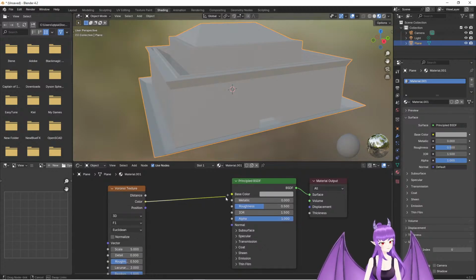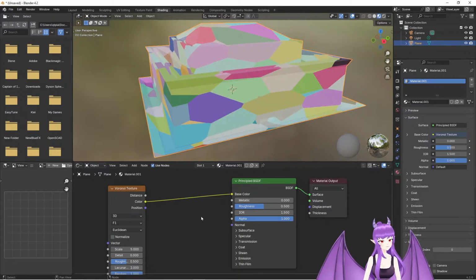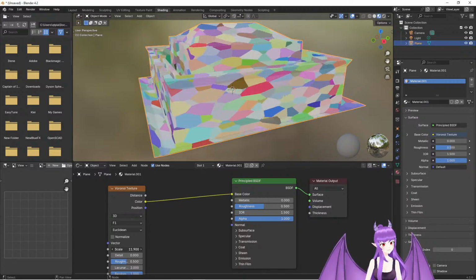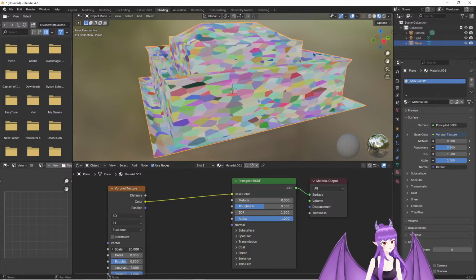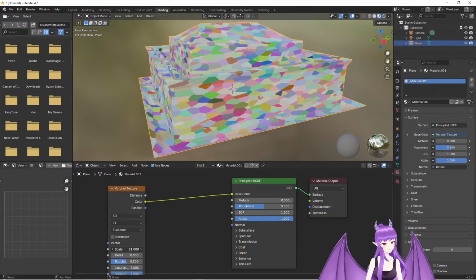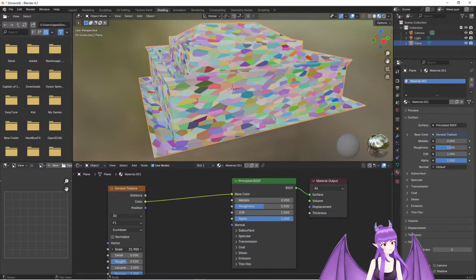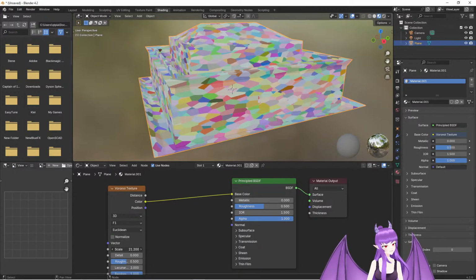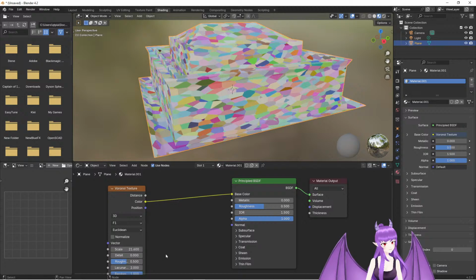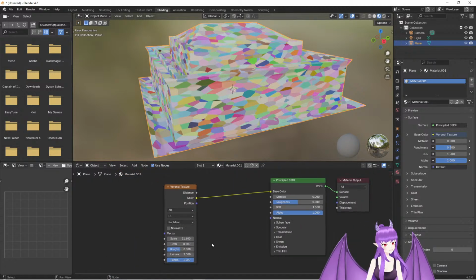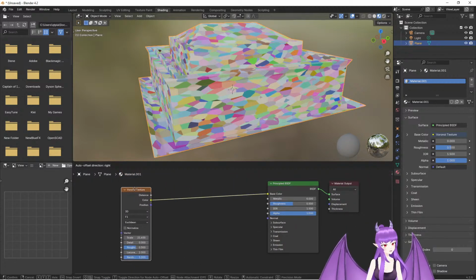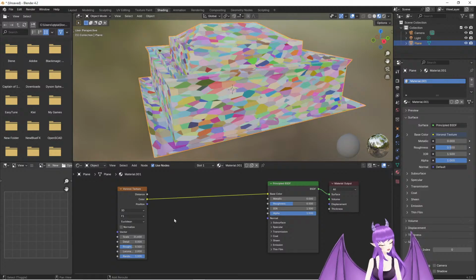That's going to make it go like that. Got to get the scale right. These are all going to be shades of grey.